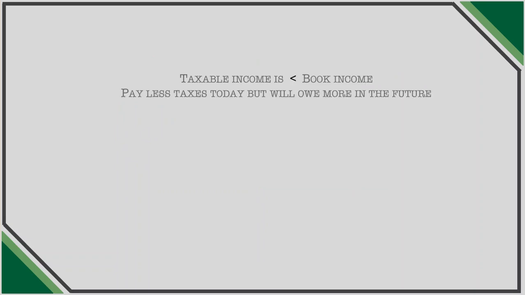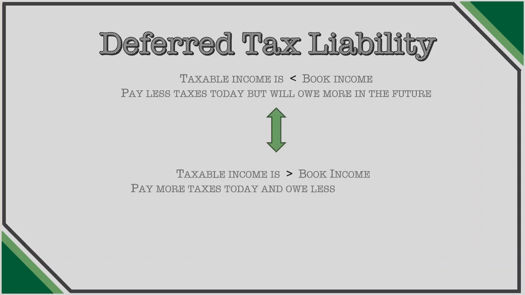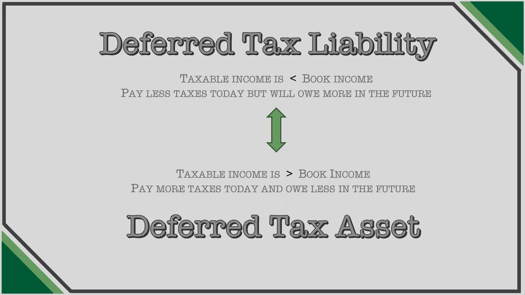How do you know whether you're recording a deferred tax asset (DTA) or a deferred tax liability (DTL)? The determination depends on the first year in which the difference occurs. If the difference is deductible for tax and not for books in year one, it generates a deferred tax liability — meaning more taxes are owed to the IRS in the future. If the difference is deductible for books and not for tax in year one, it generates a deferred tax asset — meaning less will be owed to the IRS in the future. After the initial classification, future adjustments are labeled the same but debited or credited to increase or decrease the deferred established. An initially recorded DTA or DTL should only ever end in a zero balance, not flip to the other side of the balance sheet.